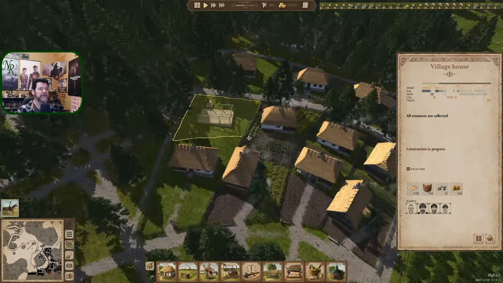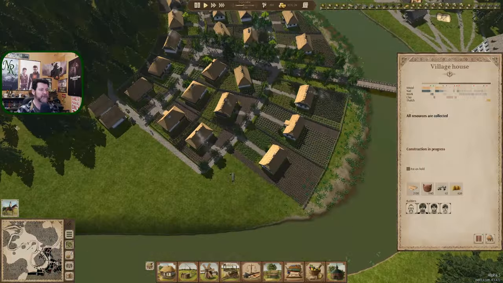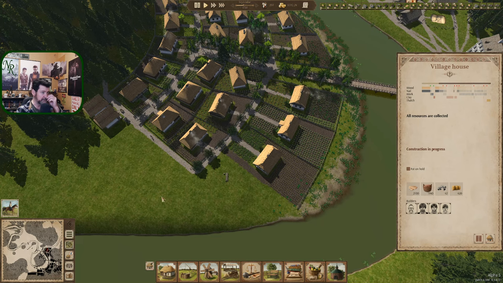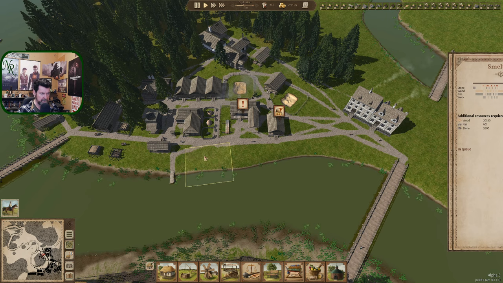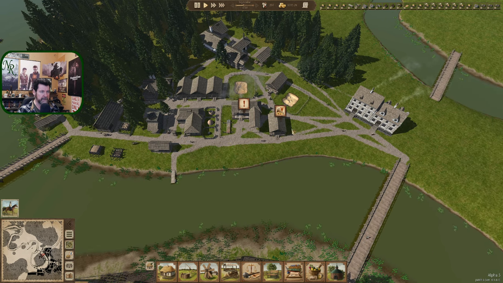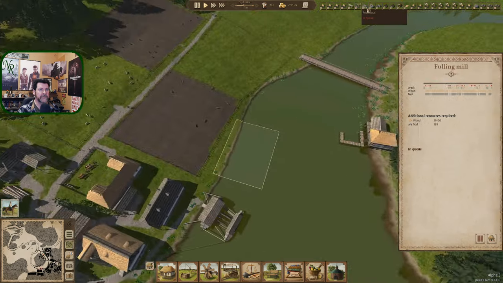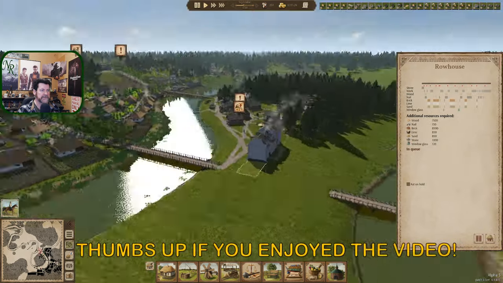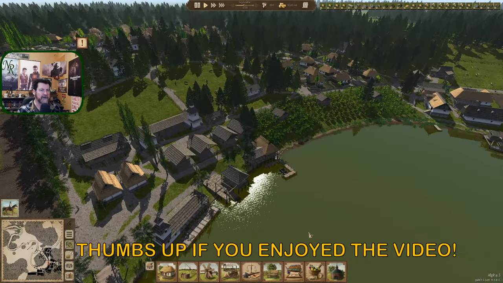We're next going to work on these 3 next episode. Whoa, long way around. These are going to finish off next episode, and we're going to get into the cart parking, which I put here. Yeah, extension off that building. And then the folding mill, and then 2 row houses. That is the plan for next time. We'll see how far we actually get going. But I think I'm going to call this one done here.